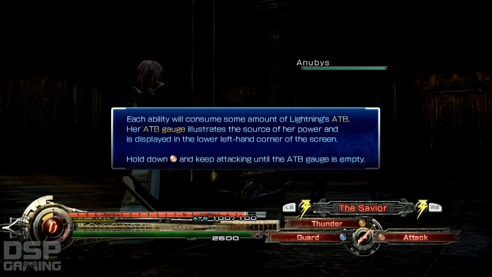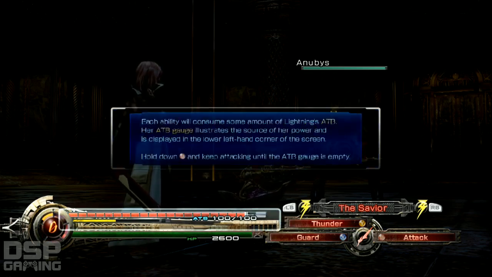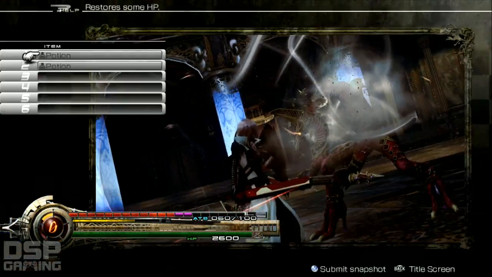Each ability will consume some amount of Lightning's ATB. Her ATB gauge illustrates the source of her power and is displayed in the lower left-hand corner of the screen. Hold down B and keep attacking until the ATB gauge is empty. Here we go. Fuck you, fuck you, fuck you.